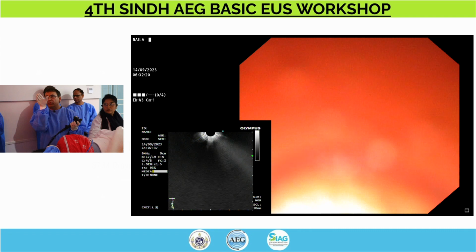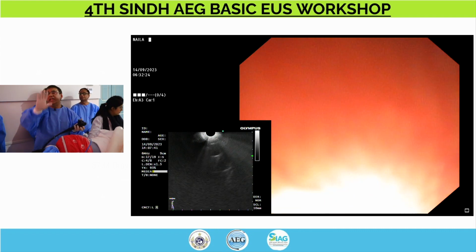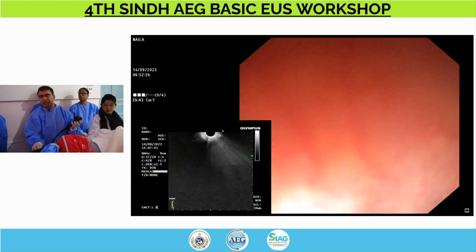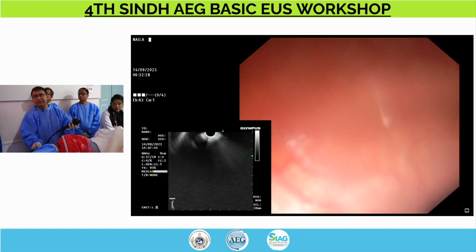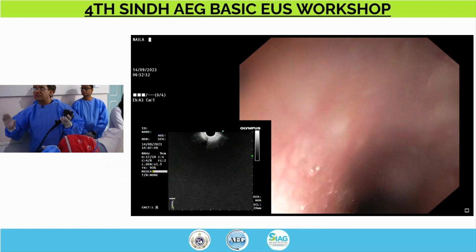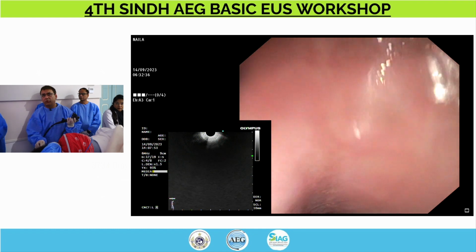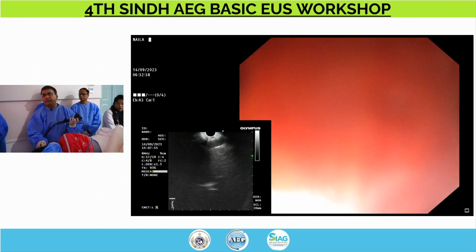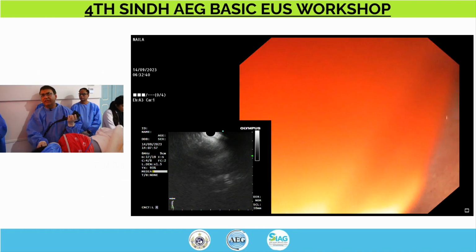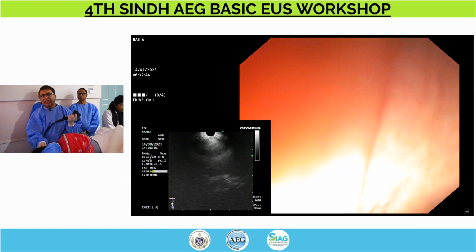So once I go into the back of the throat, I just let my scope flip, and that would take you through the upper esophageal sphincter. Once I'm into the esophagus, you can see I'm not just rushing through the esophagus. I'm slowly moving the scope through that, and the camera is at 45 angle. You can see I'm going into the, I see the GE junction right there.